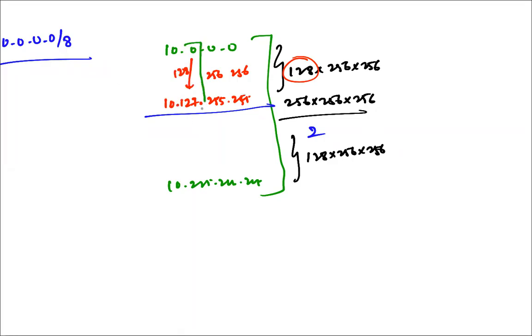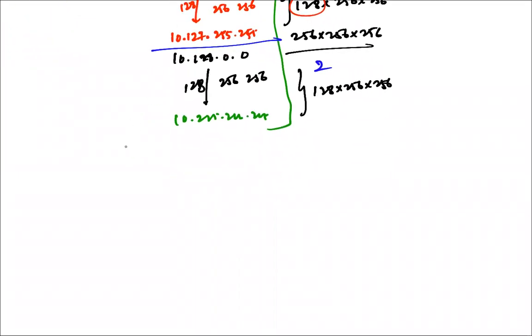Now where did we start breaking? We started breaking the third octet. Sorry, we started breaking from the second octet. Okay. Yes. So what is the next one? 10.128.0.0. Okay, this is the next one. So here also we have the same 128 into 256 into 256. Now shall we write this in the table, please? Okay. So now /9. That is where the subnetting actually happens, breaking that into two networks.